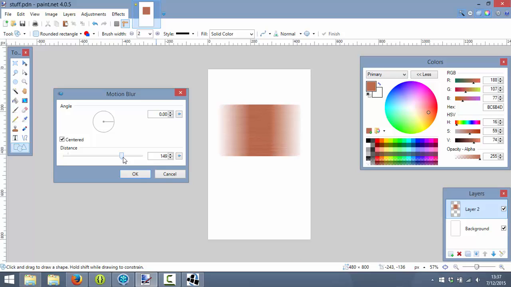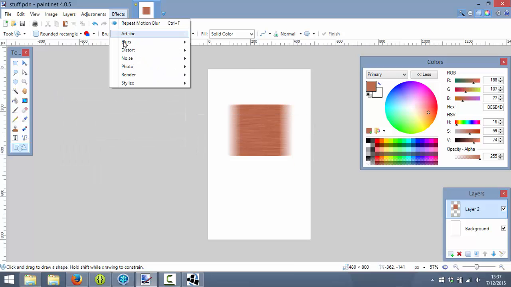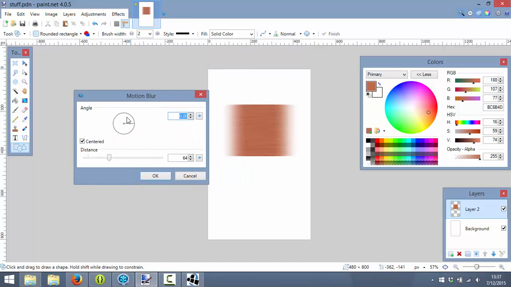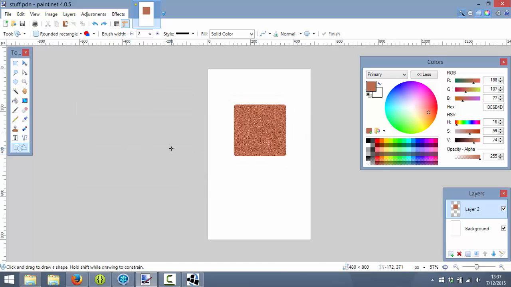But it needs to be way, way larger. Can I add motion blur also vertically? Just a little, not too much though. Nope, this all looks messed up.